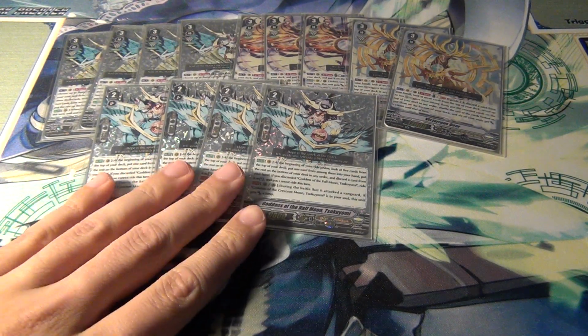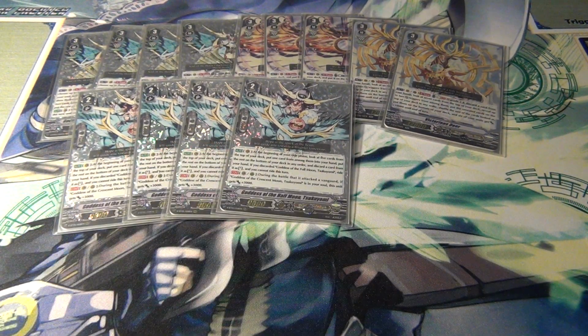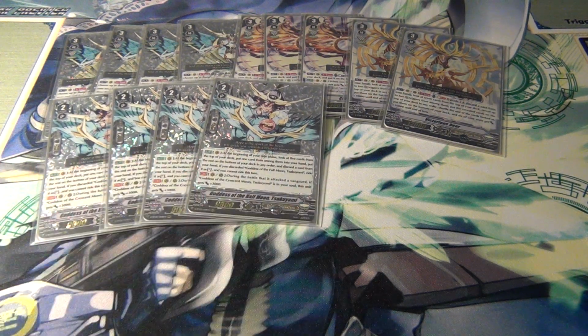For grade 2s, 4 Goddess of the Halfmoon Tsukuyomi. So you gotta run the whole Tsukuyomi lineup basically, and including the starter. Like if you don't run the starter, it isn't even gonna work. So that's how strict this deck is.